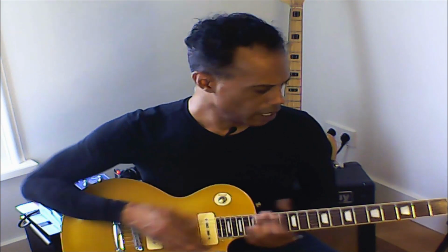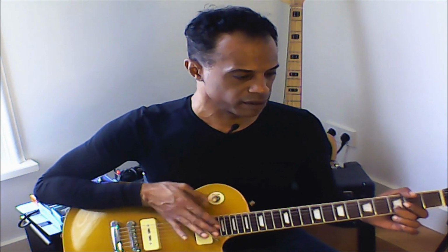A lot of the criticisms will be with the bridge pickup that's a little bit on the light side as compared to the neck. But I think it's just a matter of making your adjustments and knowing how to adjust the pickups on this. Just like anything else, it's a learning curve to it. So if you're finding problems with the bridge pickup and you have one of these, think about lifting it up a little bit. It worked for me, and as you saw, not a big drop off there really to speak of.